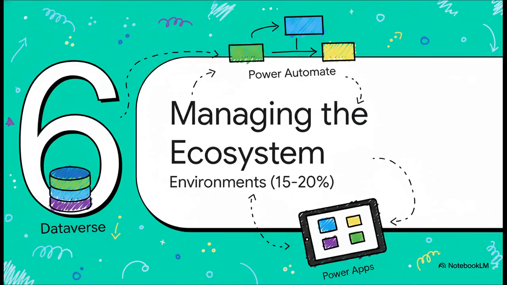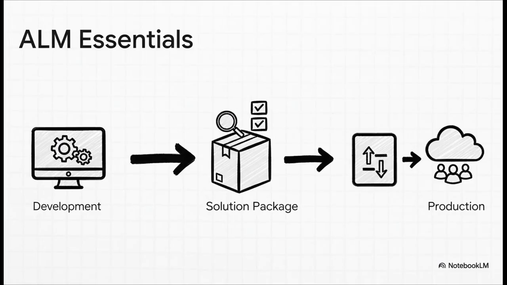All right, our final section is all about going pro. It's not just about building cool stuff, it's about managing it properly from start to finish. We're talking about the entire lifecycle of your application, a process we call ALM, or Application Lifecycle Management. See, a real consultant doesn't just throw things over the wall and hope for the best. Nope, you have to be professional. That means you build in a safe development space, you package up your work neatly into solutions, and you run checks to find problems before they ever get to the users. It's all about discipline and making sure you're not breaking things.